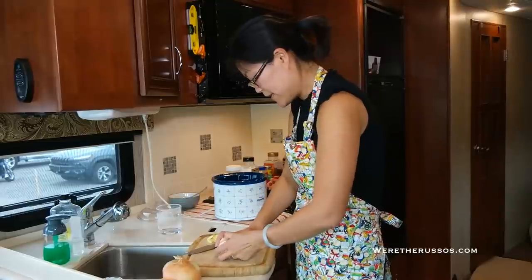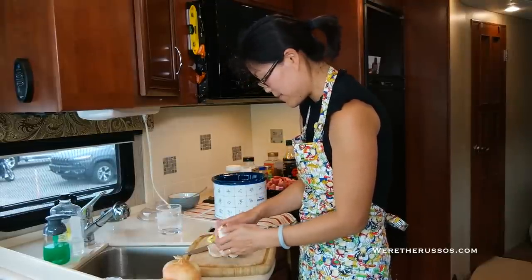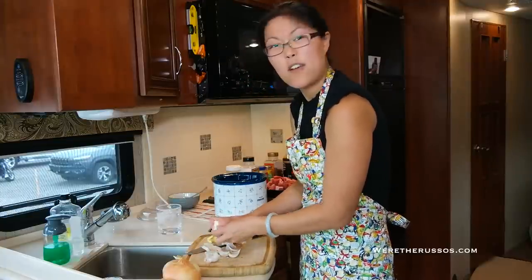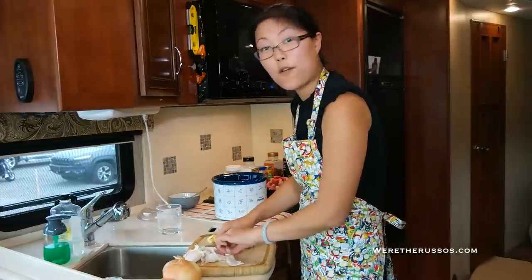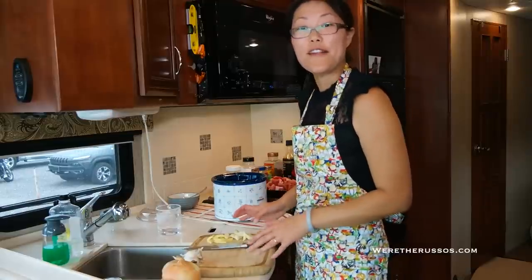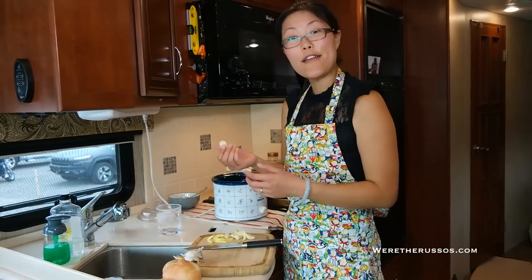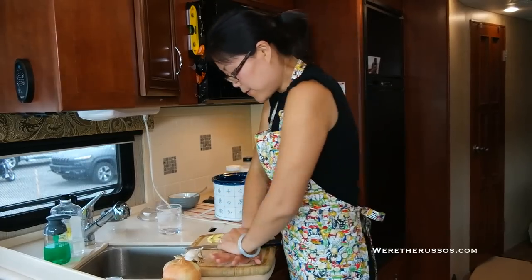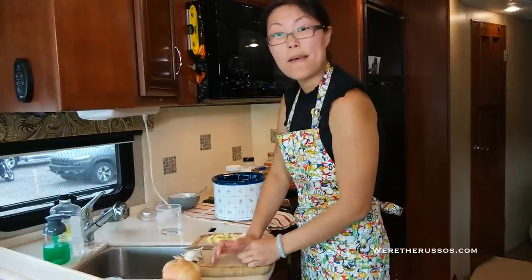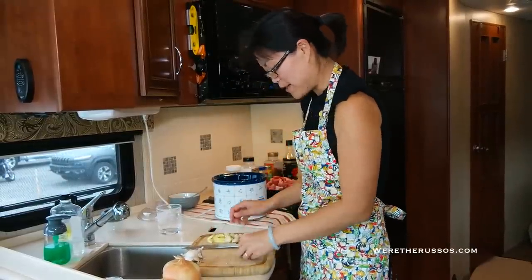Now I'm going to peel some garlic. We'll do six cloves. Remember, if you're eating garlic, make sure your partner's eating garlic too. If you don't have fresh garlic, feel free to substitute with dehydrated or granulated garlic. I like keeping the large garlic cloves and just give them a little smush with my palm to release the flavor. I'm going to toss these in as is instead of chopping them up — it is really nice to have a cooked whole clove of garlic to munch on with the beef stew.